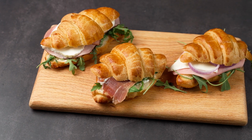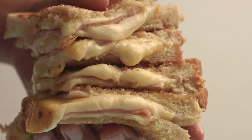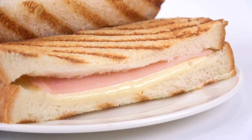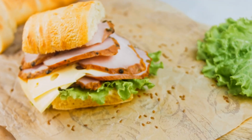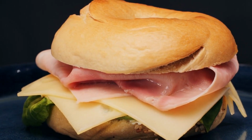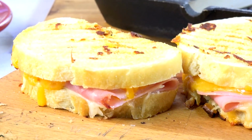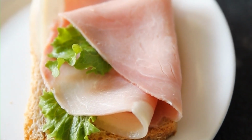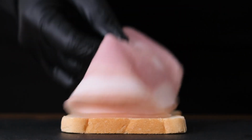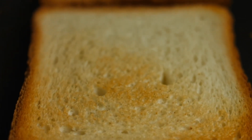Toasting versus cold serving. Some people swear by a toasted ham and cheese, while others prefer it cold. Both methods have perks, depending on what you're craving. Toasted, grilled or pressed. Pros: melty cheese, crispy bread, and warmed ham create a richer, more cohesive flavor. Works well with heartier breads like sourdough or rye. Best for hearty appetites, chilly days, or when you want a more indulgent meal. Tip: use medium heat. Too high, and the bread burns before the cheese melts.